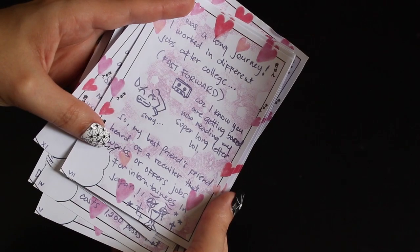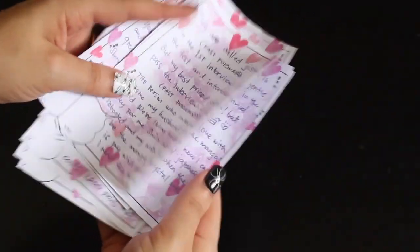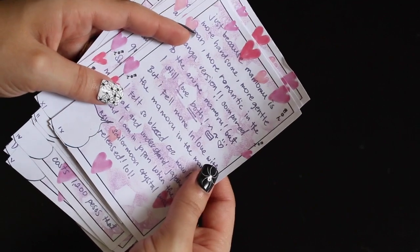So my best friend's friend heard of a recruiter that offers jobs for intern trainees in Japan. Look at this face, I love it. They're called Jishushe. Fast forward, in the first interview, I passed the test and interview. Lucky, but my friend didn't pass the interview. Fast forward, the person who I interviewed with became my husband. It's like a Pokemon transformation. And we were living in Japan now.